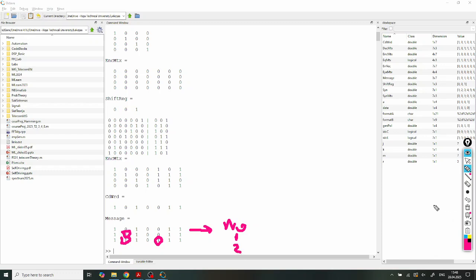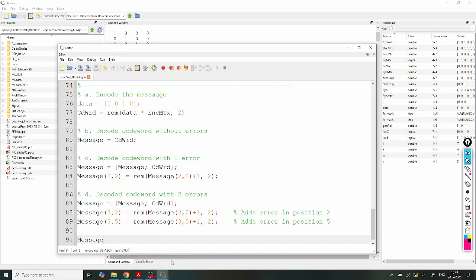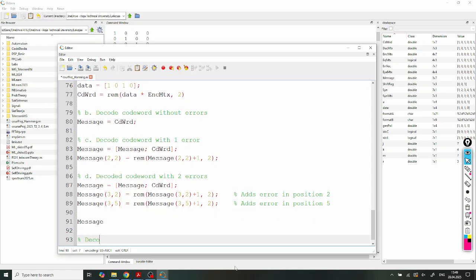And what I say now is that using the decoding matrix, I am going to calculate all three syndromes with one hit. And actually you can calculate millions of them with one hit. It's only going to be restricted by the memory of your computer, the architecture, and the size of the matrix, of course. Because I have a code word length of 7, but you may have a code word length of, let's say, 1023, or even longer. That is obviously going to require more resources. So, decode all three code words with one command.